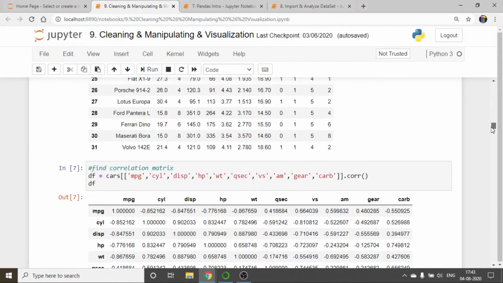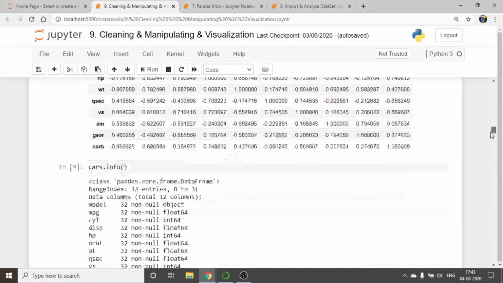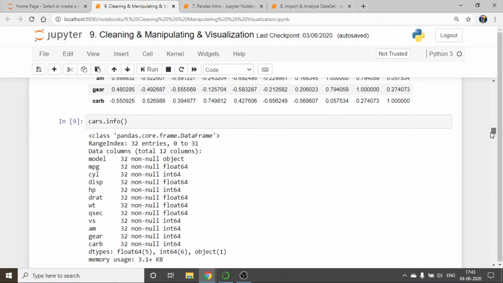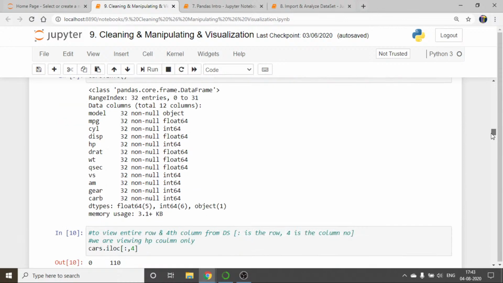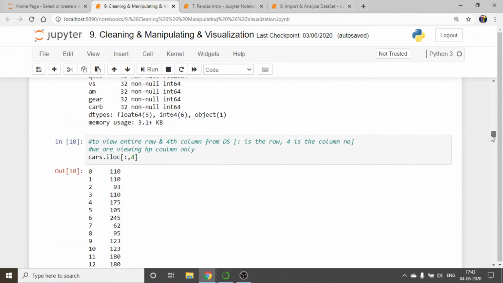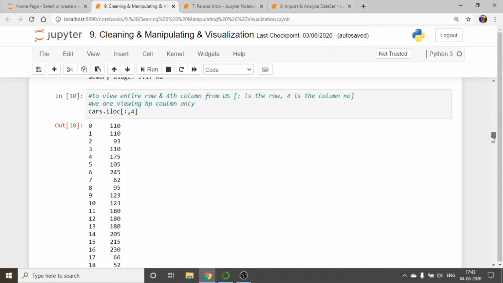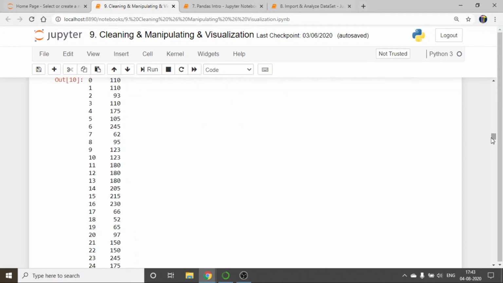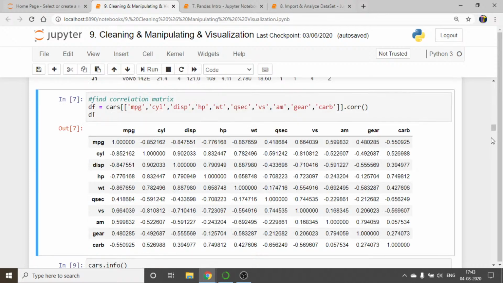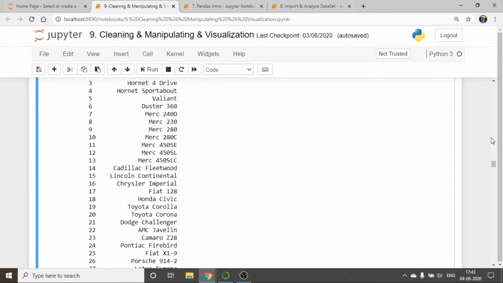We would also check the correlation matrix using corr as a function. We'll also see how to work with info as a function. iloc identifies the required row or column using integer location, the location of the column. So all these are what we will be looking at in the next session.